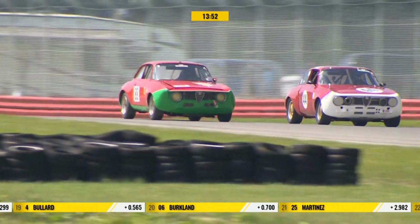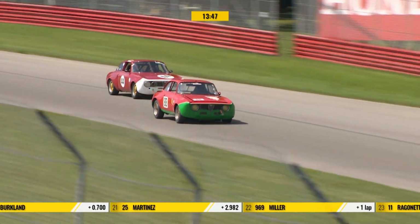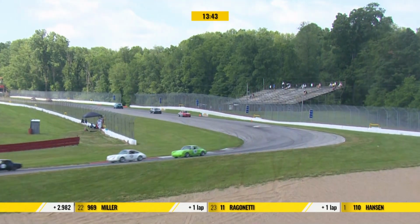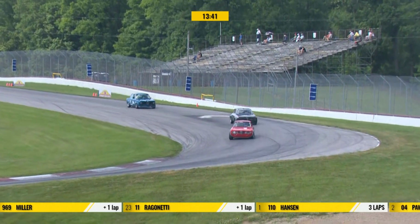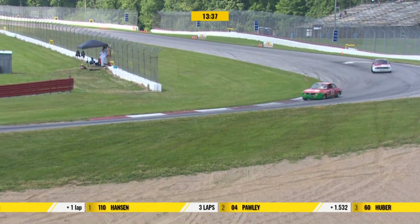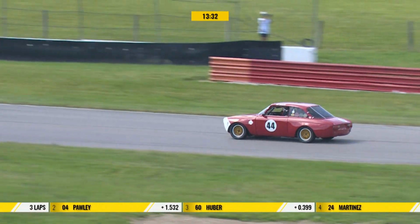So, you know, I know it's historic racing, but they're not going slow, are they? No, they're racing. I know a lot of people think that it's just people doing parade laps, but that is not the case. I'm not sure he's seen the double yellow flags yet, so I'm a little bit worried. I'm distracted, Jonathan. I'm sorry. I'll bet. I saw a pass under double yellow, but they'll give that back.